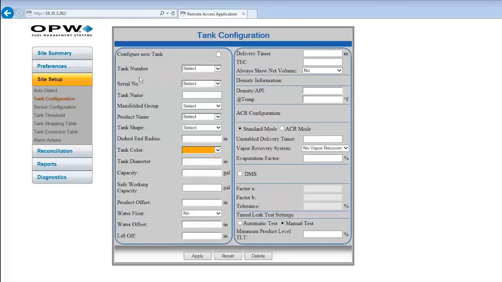And once that's finished, if we go up to tank number and hit our drop down, you can see now we have tanks 1, 2, and 3. If we look at tank 1, for instance, we can see that the serial number off of the probe is displayed, the product type, what kind of tank it is, the color of the tank, and all of those things that we just programmed on our tank 3 are already there. If we look at tank 3, however, you can see that we do not have a serial number yet. That just simply means that there has not been a probe attached to that tank.